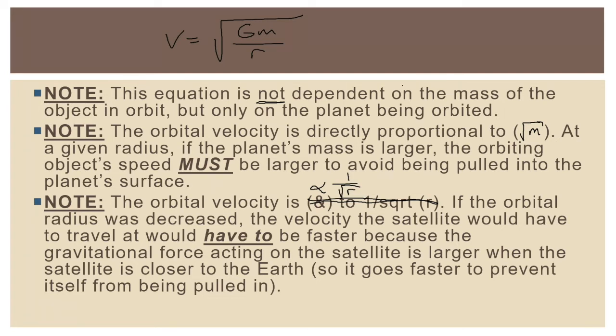And so the idea is, if we're talking about a satellite orbiting this far away from the Earth, and then we move it in and put it here, the r is decreasing. And so what this equation says is that the speed is going to have to increase in order for this thing to prevent itself from being sucked into the surface of the planet. This thing is going to have to go faster so that it has enough speed such that its inertia will prevent it from being pulled into the surface and crashing, essentially. Take a second to pause this video here and write that down. And when you hit play, we'll take a look at a problem.